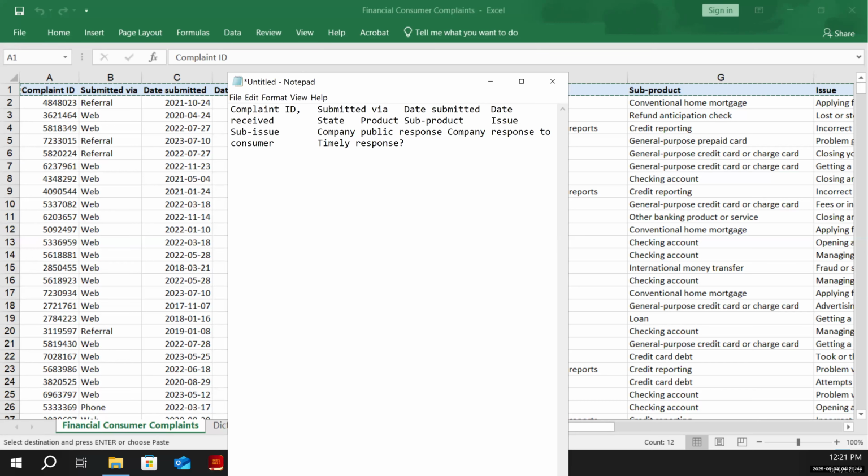Come here. So these are each of the columns. Company public.